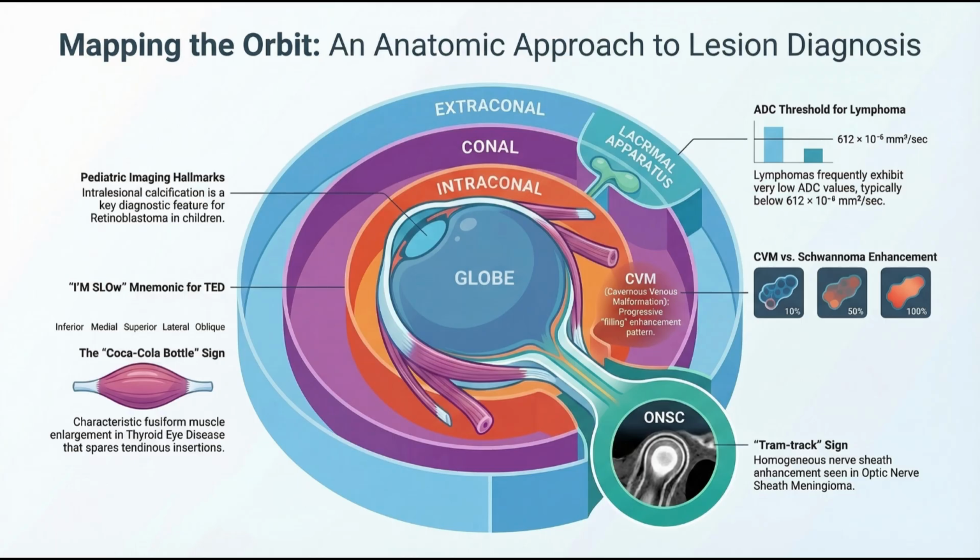That cable analogy works perfectly, especially when you consider how it's built. Just like a high-tech underground cable, it has an outer protective sheath, and it has the inner wiring that actually transmits the data. And it's connected directly to the brain, right? Yes, this entire complex is actually a direct physical extension of your central nervous system. Because of that unique anatomy, the diseases that affect it are very specific. Like optic neuritis. Exactly. Take optic neuritis, for example.